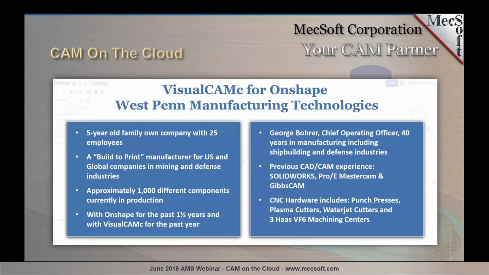So they do a lot of, not really complex, but some of the parts are complex. A lot of sheet metal parts, a lot of drilling, a lot of pocketing, and they do production anywhere from 1 or 2 prototype parts up to 1,000 or more annually of some components. And they have over 1,000 different parts that they're actually in production at any one time.